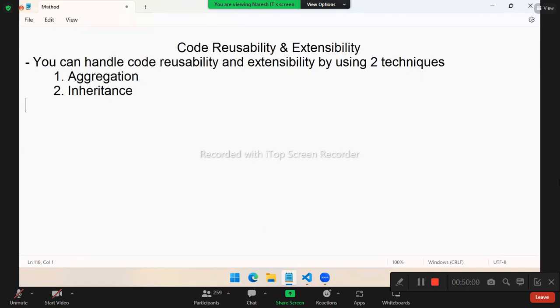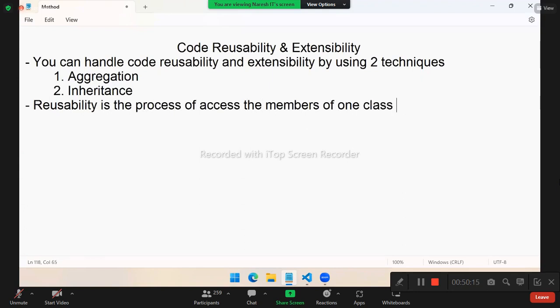What is code reusability? Reusability is the process of accessing the members of one class and using them in another class.